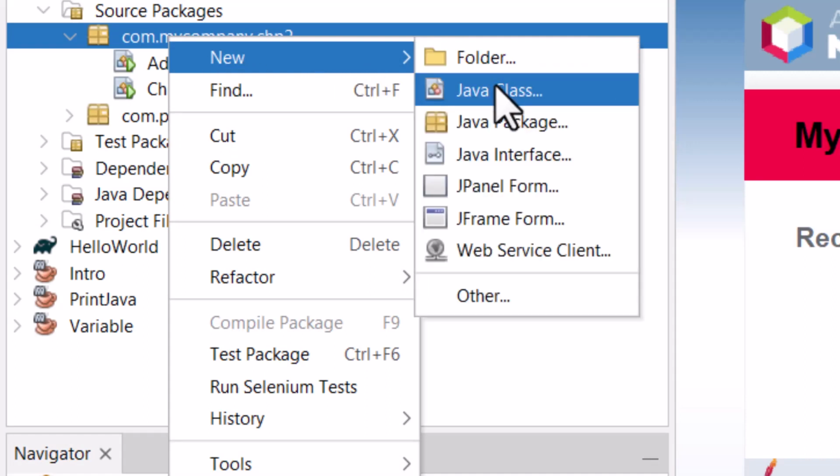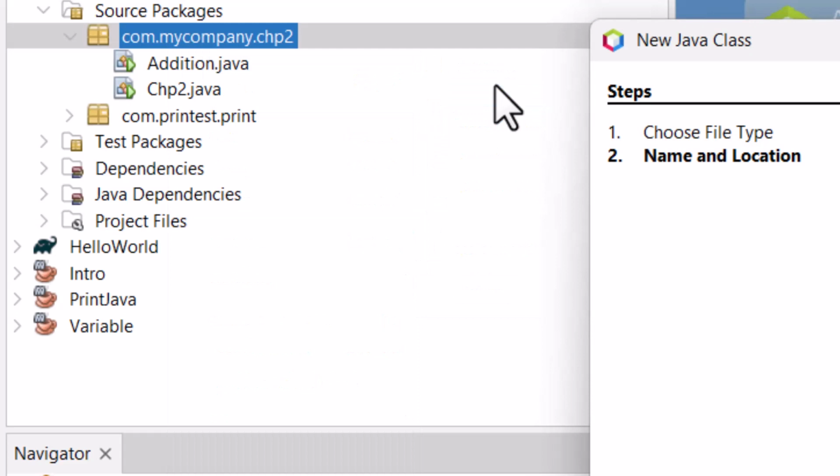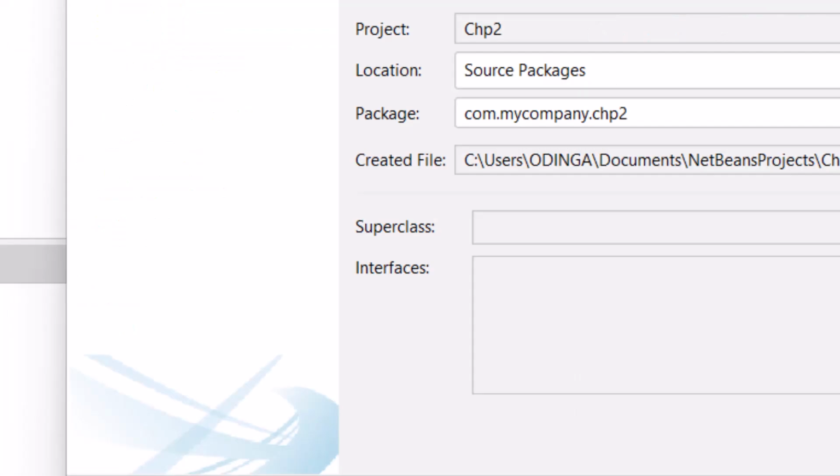So we're going to create a new Java class, and now we'll name our class Comparison.